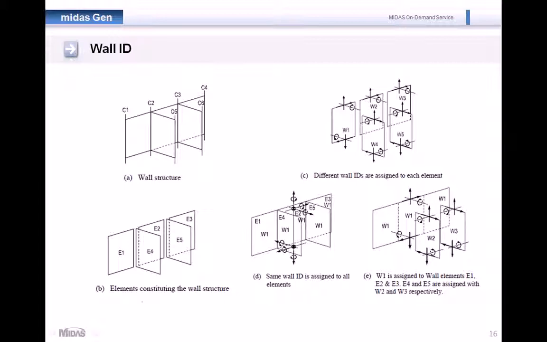However, in figure E, you can see the three walls are assigned a single, same wall ID with the same direction. So you can assign the same wall ID, and it is possible to see the results.